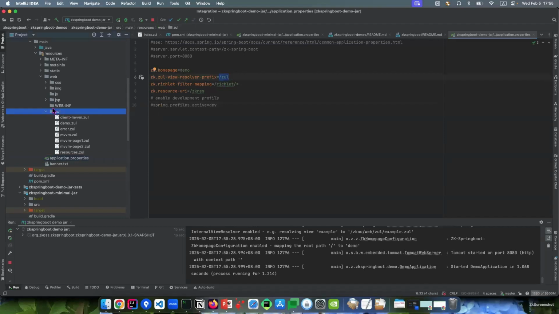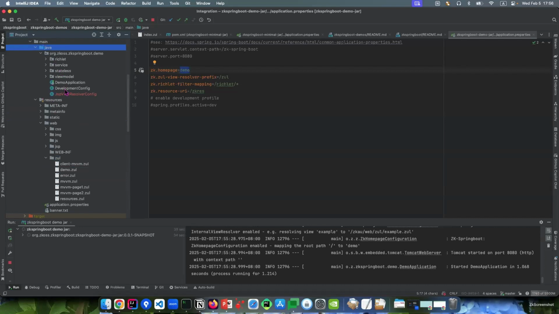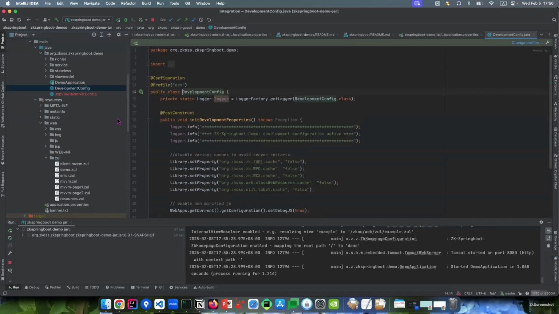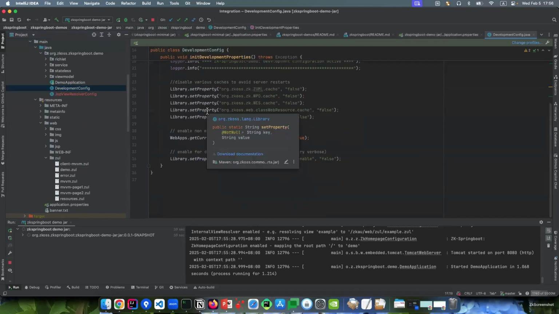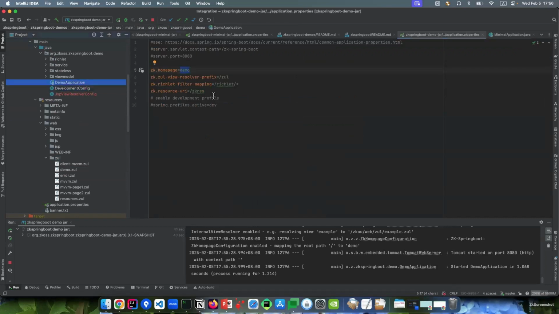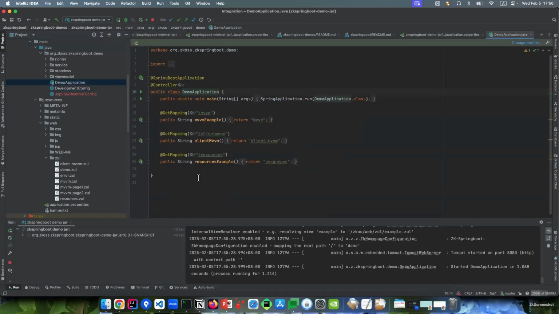That means it will always look for our page or ZUL page in web/zul. So if we visit this home page as demo, it means it will look for the demo. Let's see our configuration. Is this? Oh no, not this one. Okay, this one.